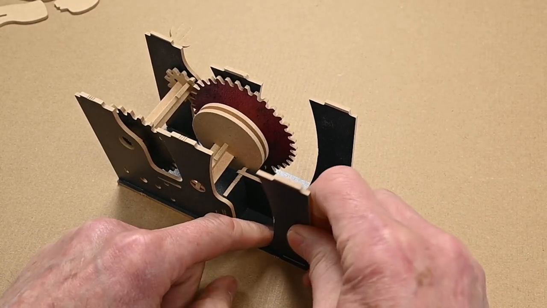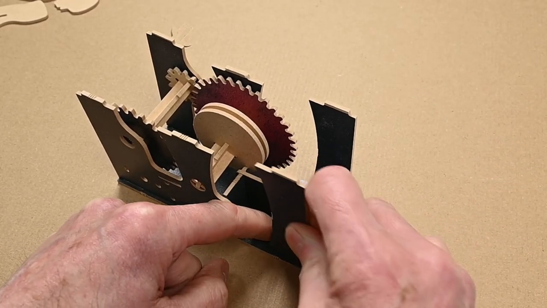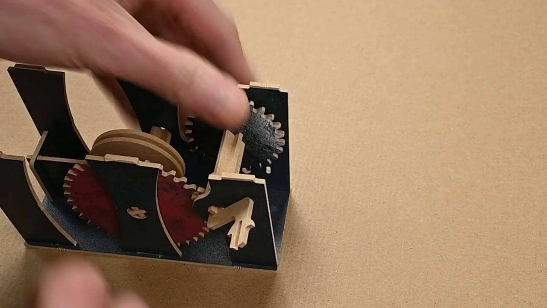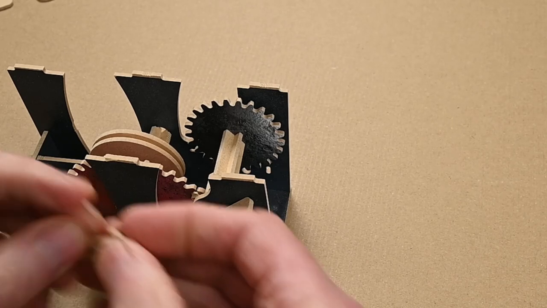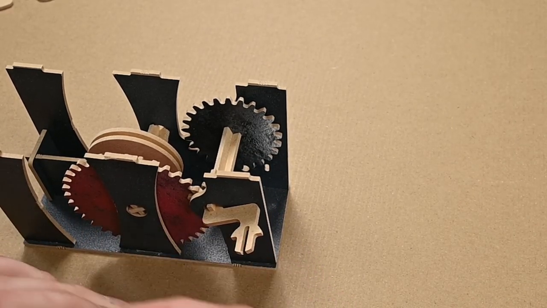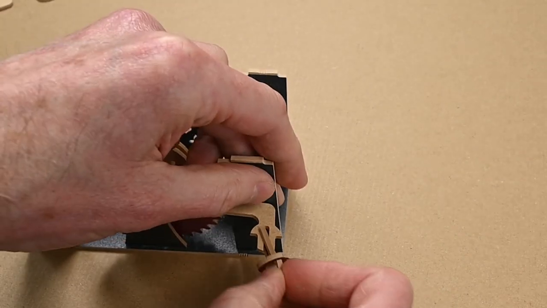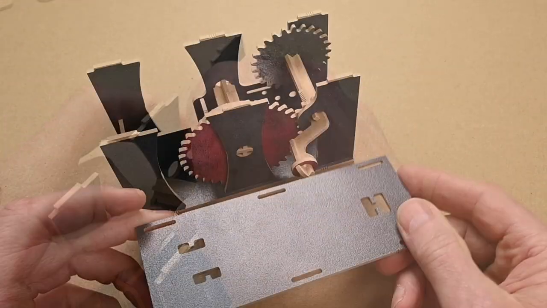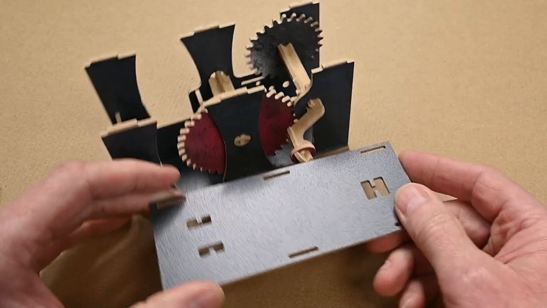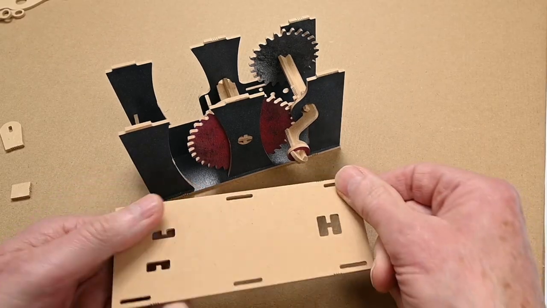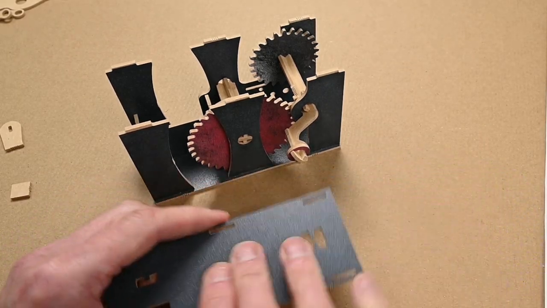One there, one there. I don't think there's a particular way up they have to go. Looks like they're symmetrical. Crank handle here just as a sort of finishing off thing. We've got this piece here and a washer and that's going to slot together and make that rather neat little handle. And it's easy enough to see which way up it goes because it's colored on one side and not the other so that's the top.